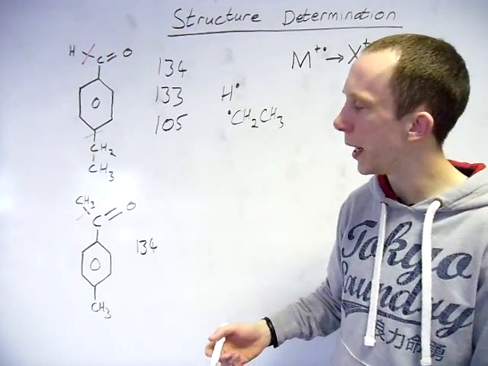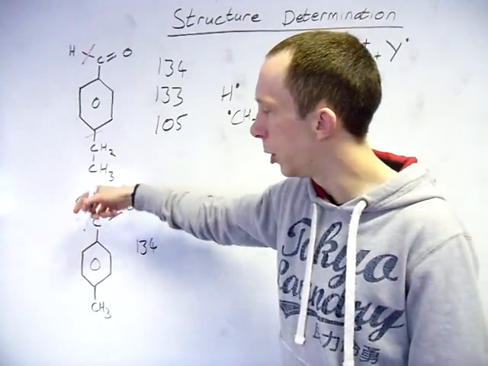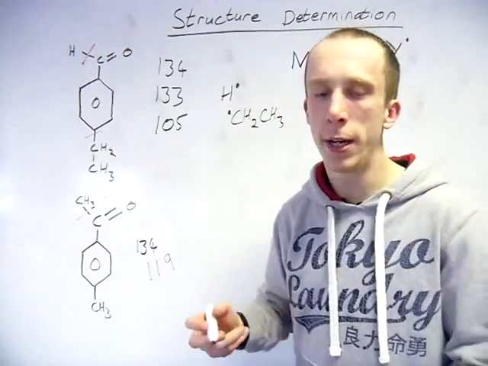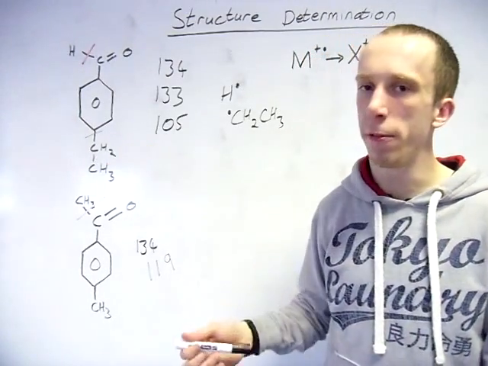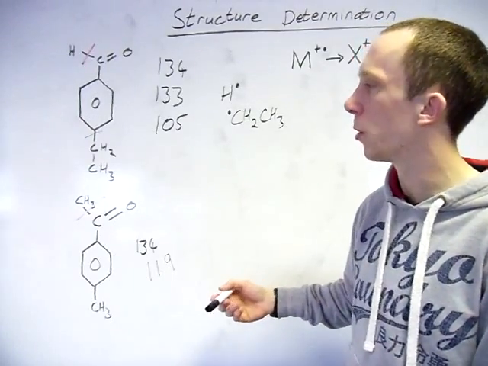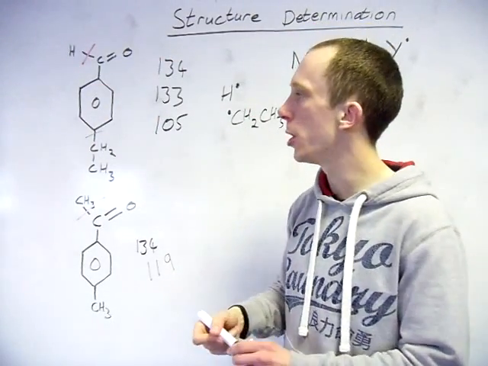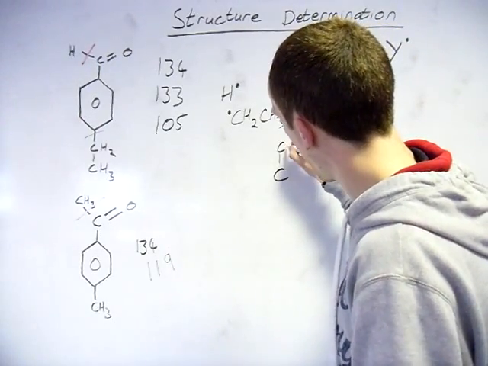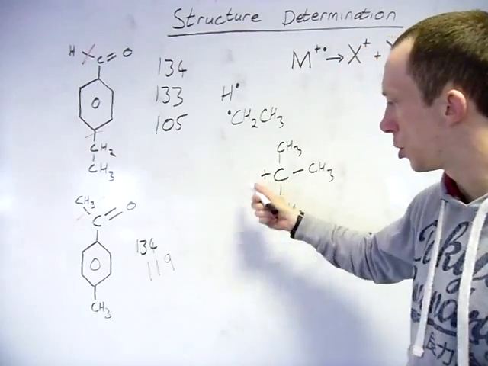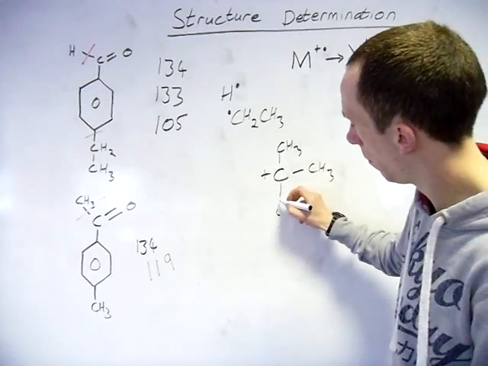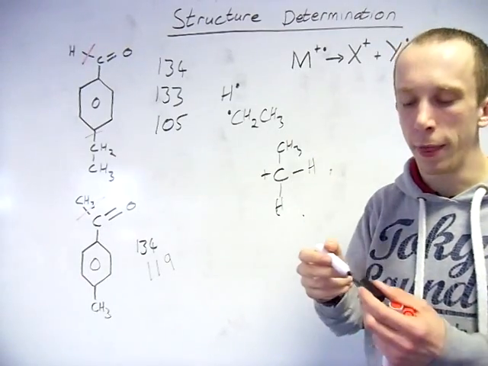Now in terms of down here, obviously molecular ion 134 again, it's just an isomer of it. As I drew before the actual process there, I could snap off this methyl free radical. So I would lose 15, so I would get a peak at 119. So you'll notice in this, I'm not really going to get a peak at 119. Could perhaps snap off there, but it doesn't seem very likely. There's nothing stable about what's formed. The two major stable things what you need to remember are: one, this acylium ion, which I've just mentioned. And also, your primary, secondary, tertiary rule. So tertiary carbocation more stable than secondary, secondary more stable than primary.